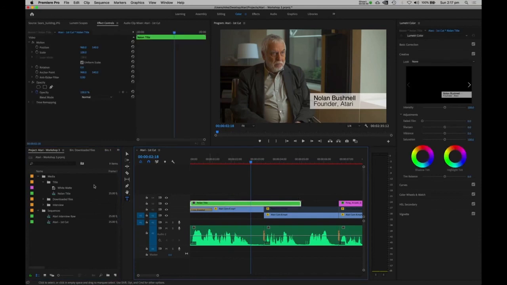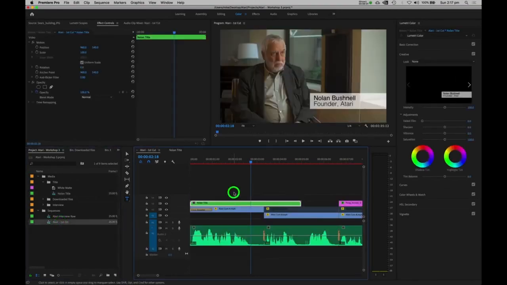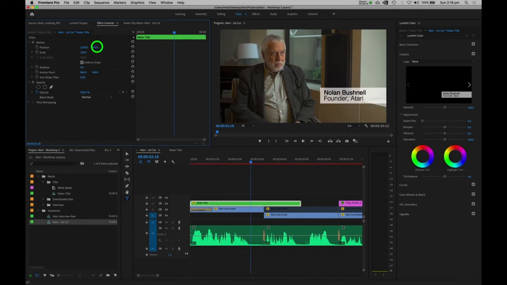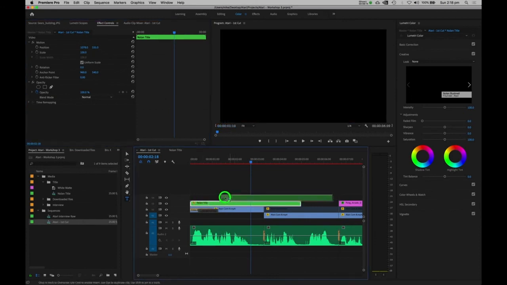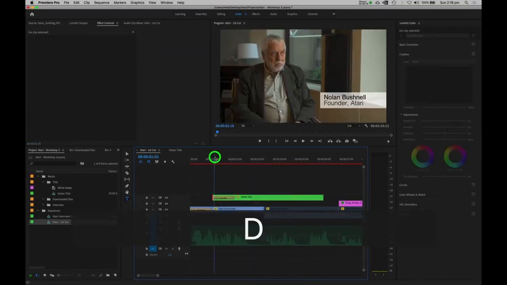Now what that has done is created a sequence with both those items in it. So if I double click on that sequence, you can see here it is. Here's both those items. So going back to that first cut, I can actually now move this around as I would any other layer, and it will keep them both together. And the other benefit of this is that I can also fade that in at the same rate. So let's have a look.